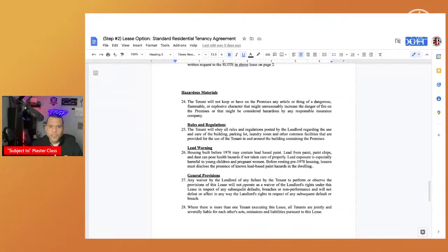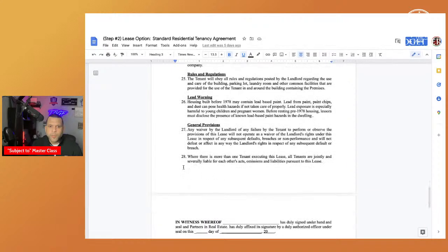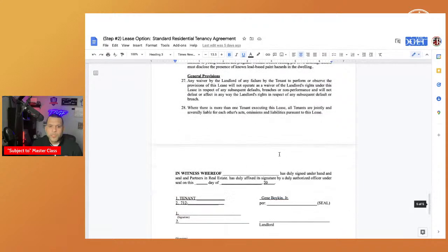General provisions. This is how you get your house back. All tenants are liable for others' acts, omissions, or liabilities pursuant to this lease.